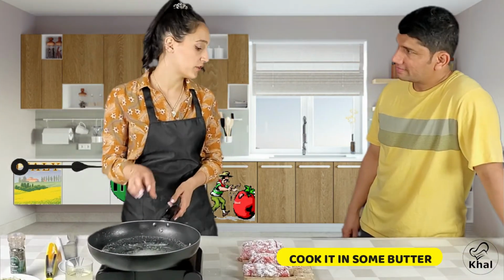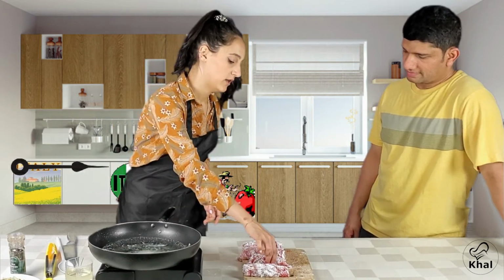You need to make sure that your pan is super hot. Then we're gonna add it. When you brown them, that's when you get all of the flavor. Because it kind of seals the butter and the salt and all the things that you put in it. It just seals it all together, okay? So it's a very important step, don't skip it.